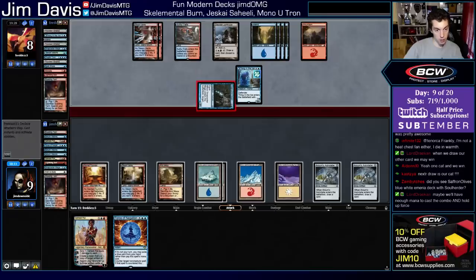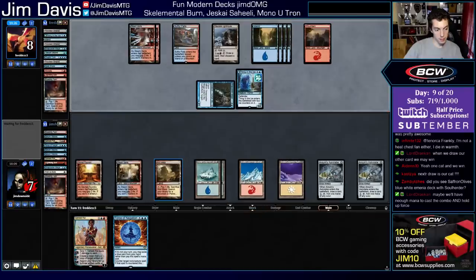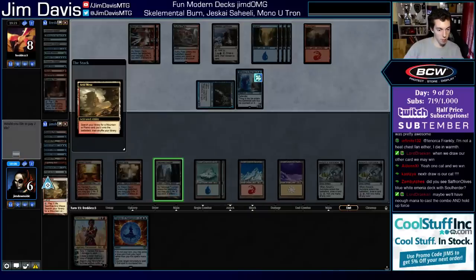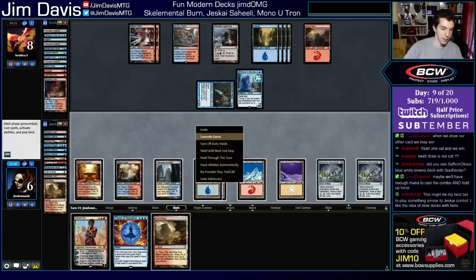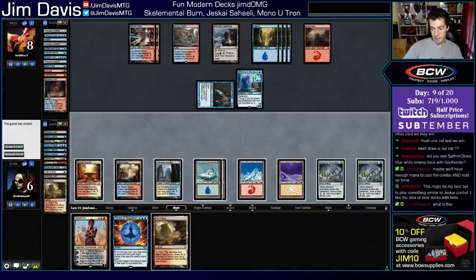Are they still not going to flip this thing? It's going to be very difficult to beat the board. We're out of fetchable lands already? Jeez. Maybe we're a little light on fetchable lands? God damn it. Alright. Alright. Tough first game there. Tough first game.